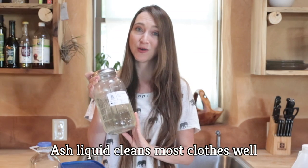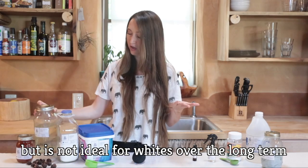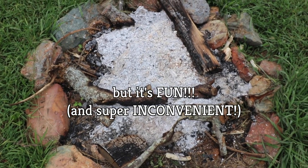This ash detergent works well with most clothes, but it's not great over the long term for white clothes because the colors will fade. But again, it's another fun recipe to know of.